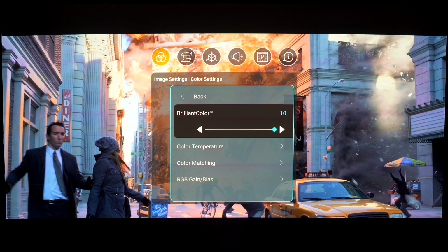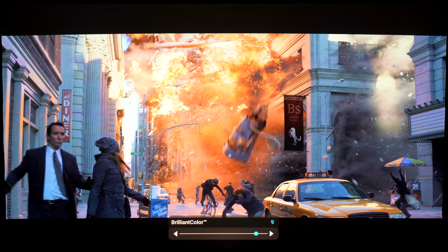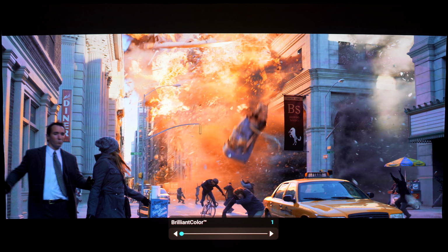And then we come to brilliant color. If you want the brightest image, then cranking this to 10 will do it, but then you're going to get too heavily saturated colors and the whites are going to get all clipped. Dropping this all the way down gets you even more details back.